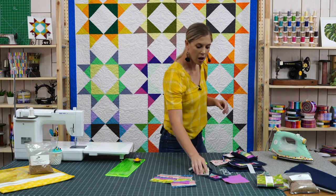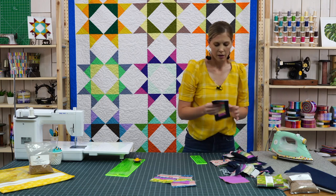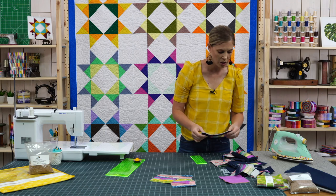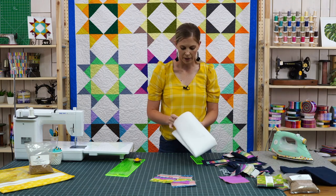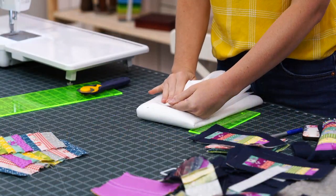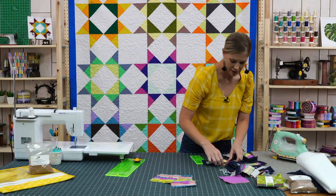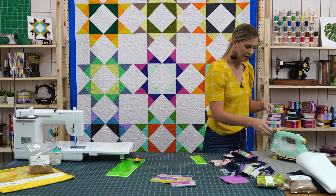And so once you've got all of them sashed and ready to go, you're going to have these great little blocks, I guess, and they measure 4 by 8. That should be close to your finished measurement. And so now what we're going to do is I've taken some fusible fleece right here, which if you're not familiar with that, it's like a really thin batting, and one side has this bumpy fusible that you can just actually press your fabric to. And so I've cut a piece of that fusible fleece to the exact same size as our block. And so I'm just going to press that together.